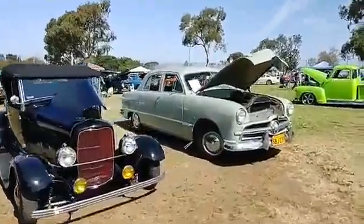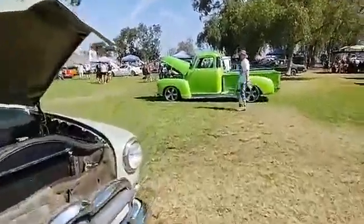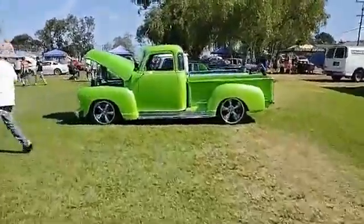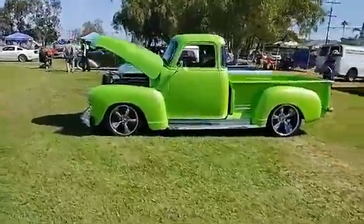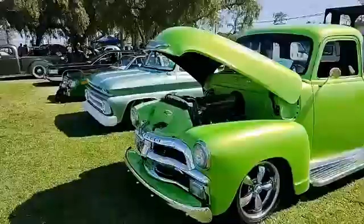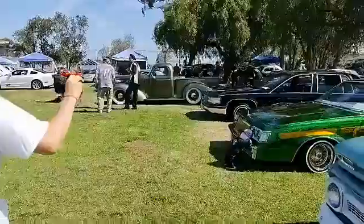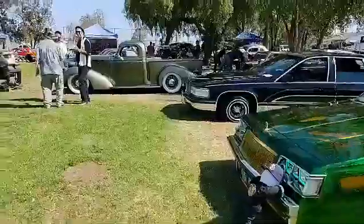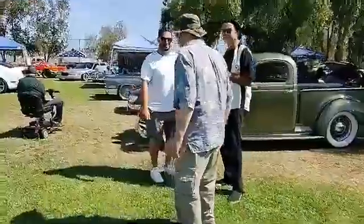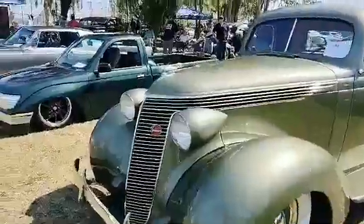Curb feelers. Kind of like I remember from being in high school. It's a pretty eclectic show. Custom, stock, a lot of imports. Sounds pretty darn close. And I think that's a Hudson coming up on this. Let me get ahead of this guy right here. Studebaker, I'm sorry, Studebaker, not a Hudson.